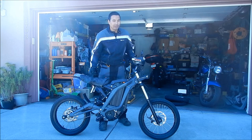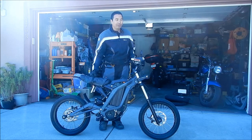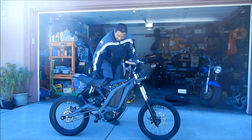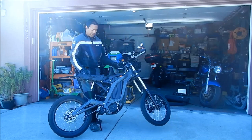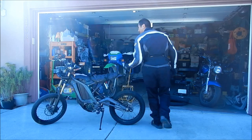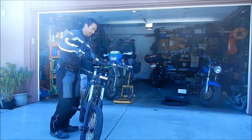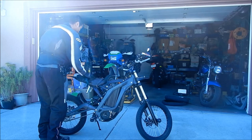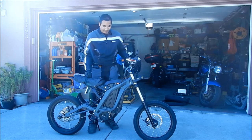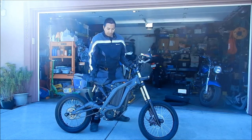I don't think you have to be very strong to do this. If you weigh more than 125 pounds, you should probably be able to do all these techniques pretty easily. I'm going to drag it forward, drag it back, and then spin it on the side stand. I'm going to try to spin it going the other way too — it feels a bit awkward, but it's better from the left since the side stand is over there.